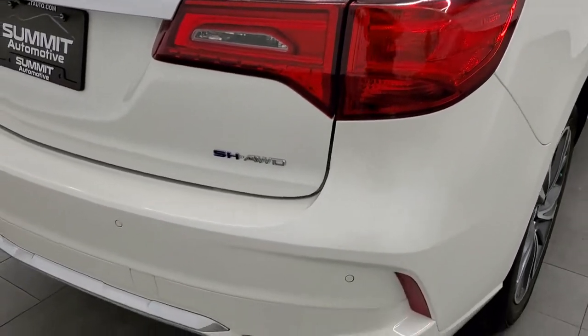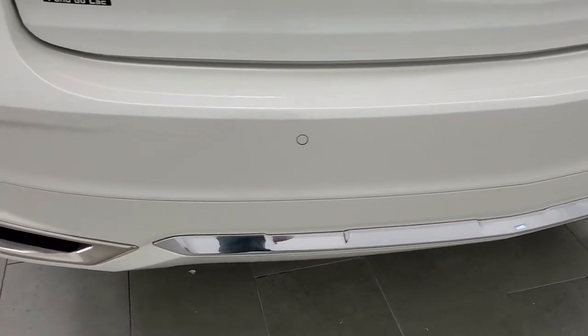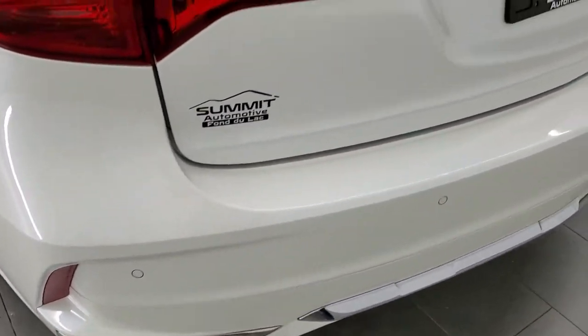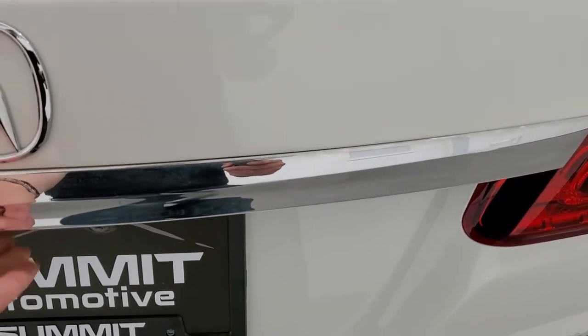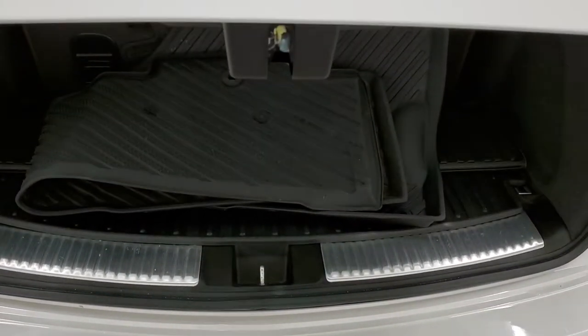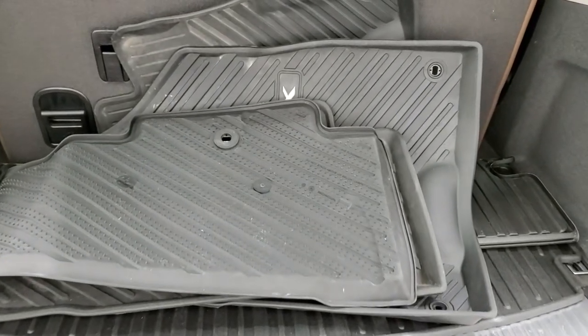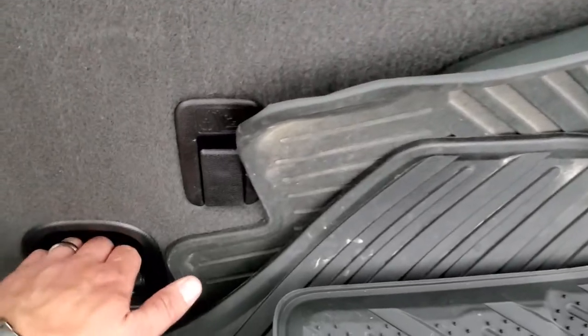You get the LED tail lamps. The rear bumper is in excellent shape — no dents, dings, scuffs, or cracks on there — and it does have the backup parking sensors. This is a power liftgate, and back here we have the factory all-weather floor mats, so this actually has two sets of floor mats that come with it: the all-weathers and then the carpet ones, which the carpet ones aren't currently installed.